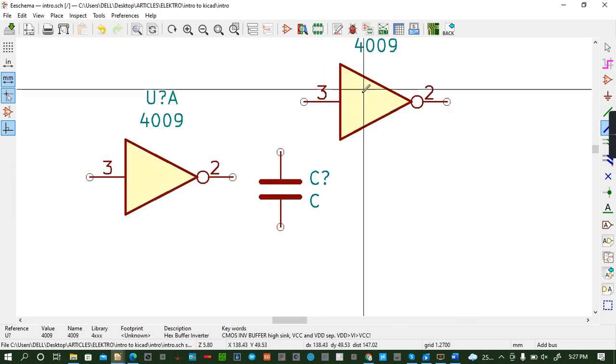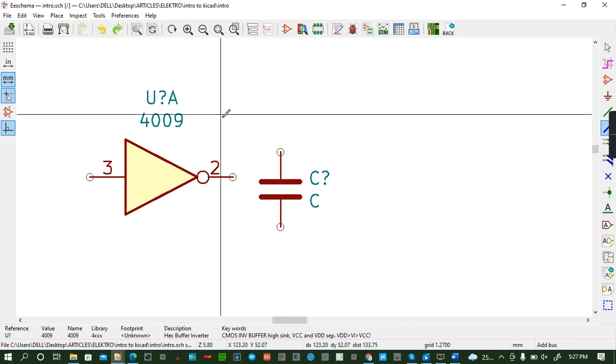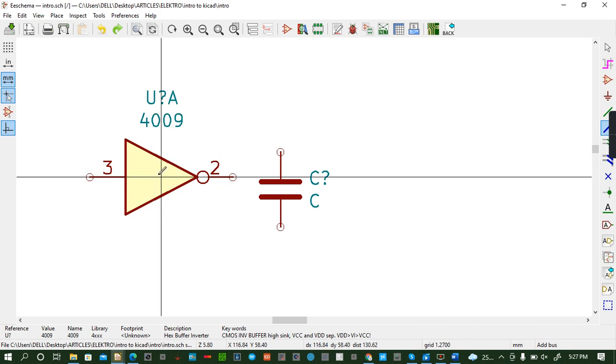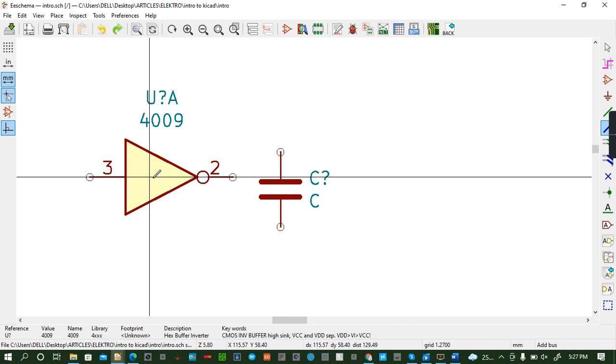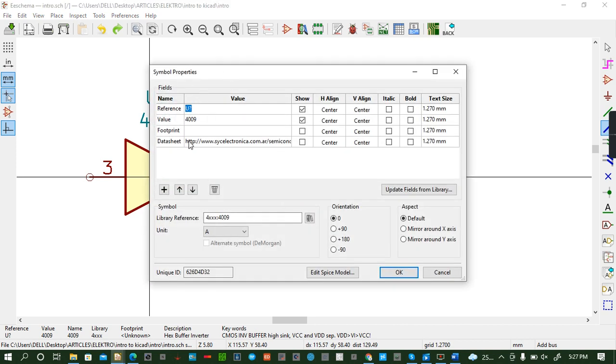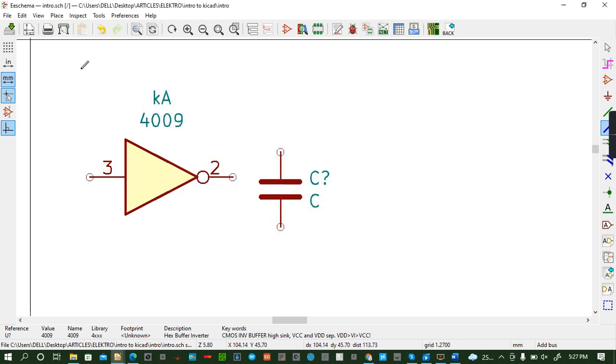You have copied it like that. Okay. Again, if you want to edit a component or an item, you hit E. You hover around the component itself like this, and then you hit E for edit. You can see you can edit the symbol from U. I can change it to K, for example, without the question mark, and you have it like that. You can see KA.